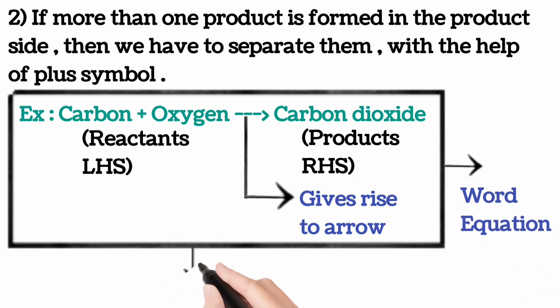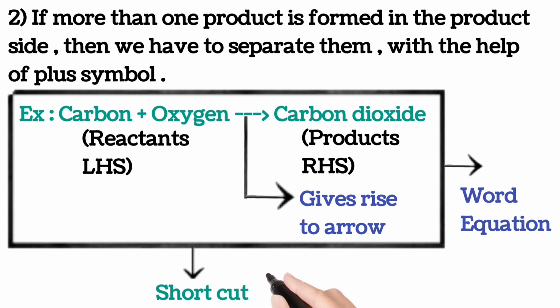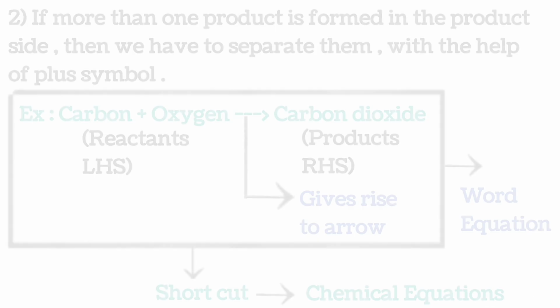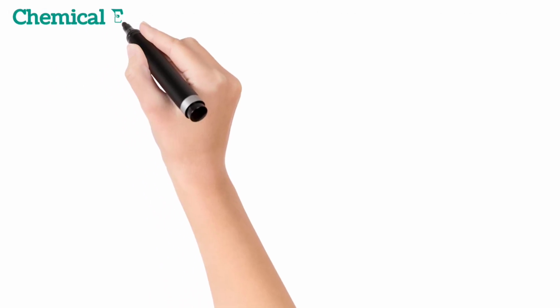If you want to write any chemical equation in words, then it will take some time to write and it takes more space also, and also we cannot understand chemical equations properly. So we need one shortcut method to represent chemical reactions in a simple way. To avoid this problem, chemical equations are introduced. So, chemical reactions are represented with the help of chemical equations. Now let me explain about chemical equations.